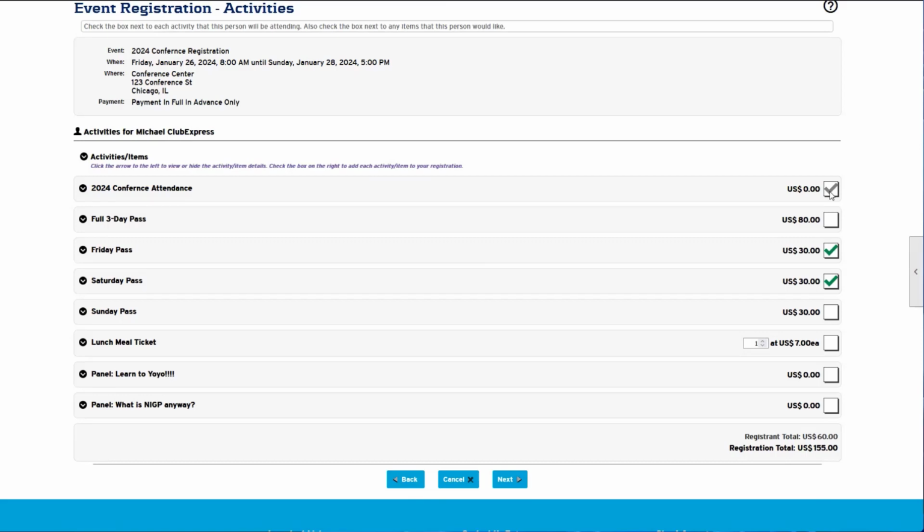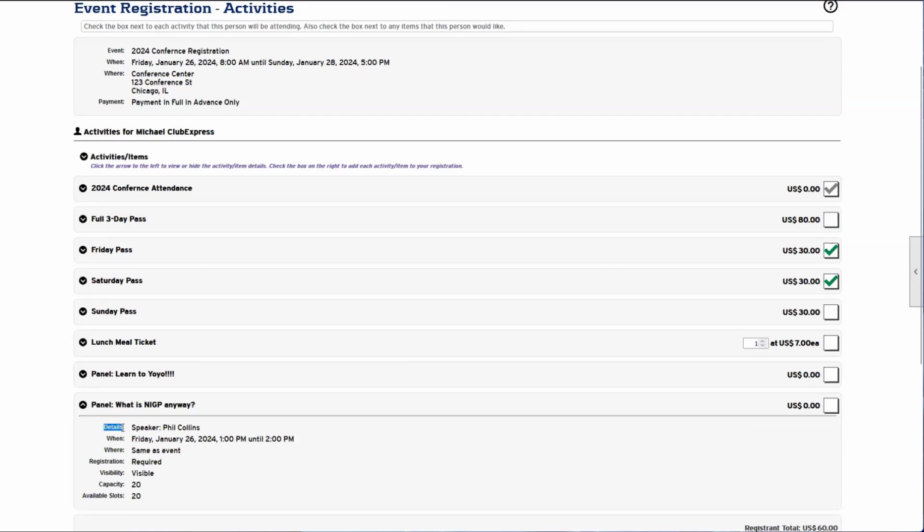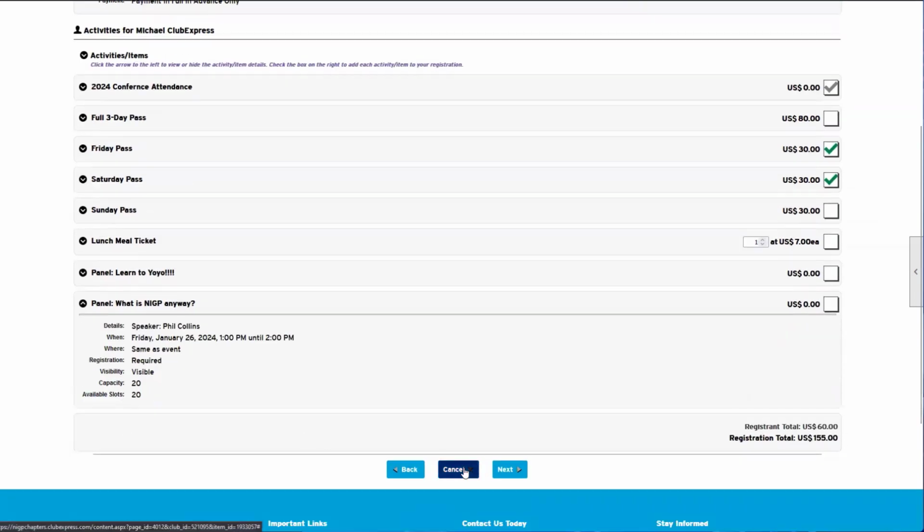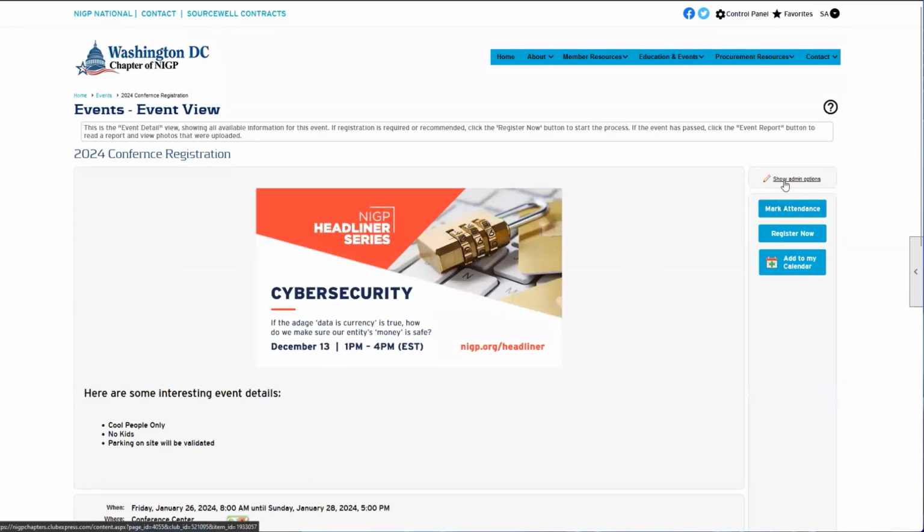Let's see, is there an option? Someone asked if there's an option for the detail dropdown to include a description. Yes, it should include. There's a details option, and you can type whatever you want in the details option. I may not have been clear about that before. Let me go show you that.